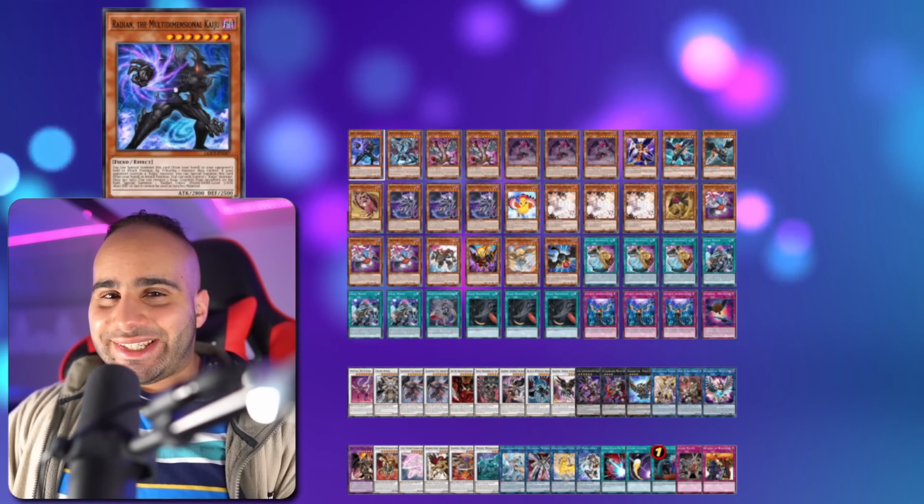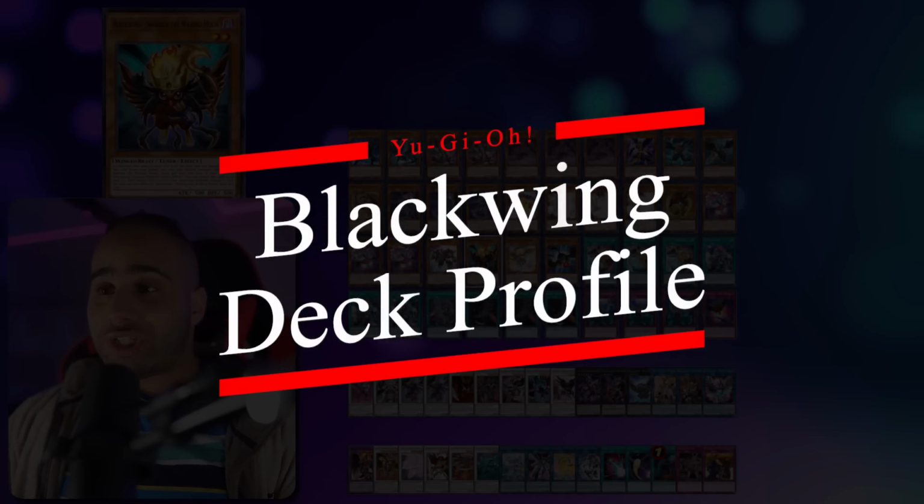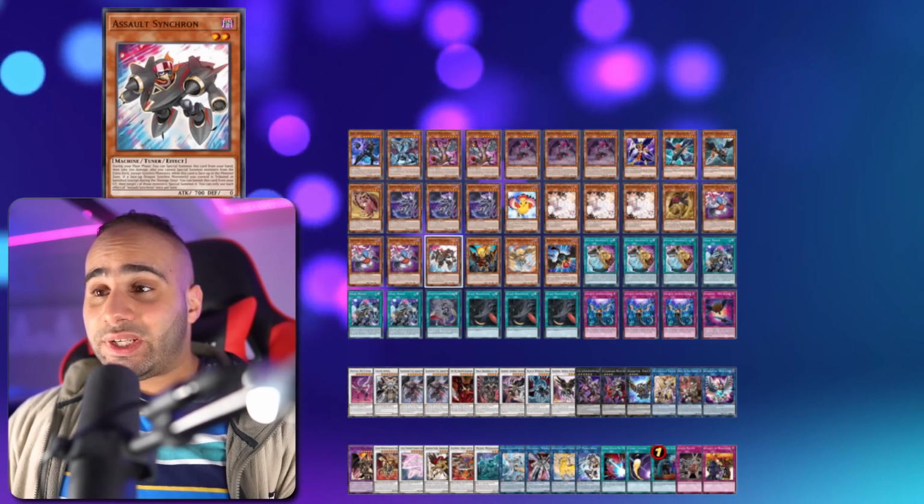What's going on, guys? This is Miasin and welcome to my Blackwing deck profile featuring the new support, which is Blackwing Sharnga the Waning Moon. This deck is really nice now.